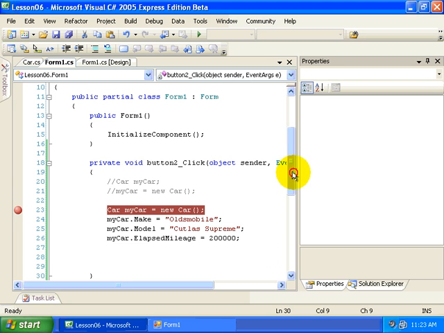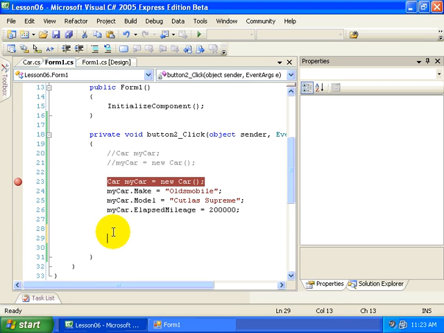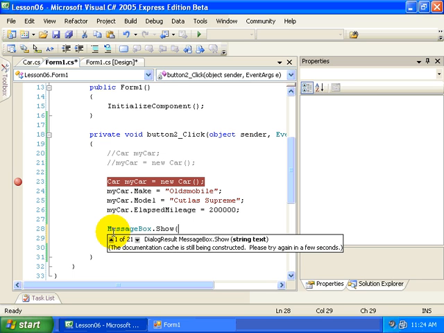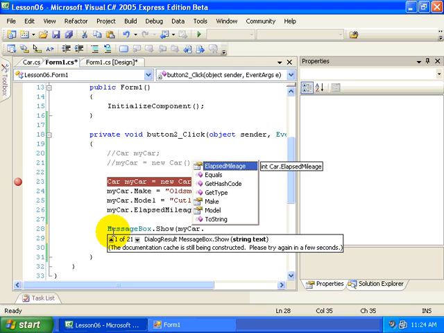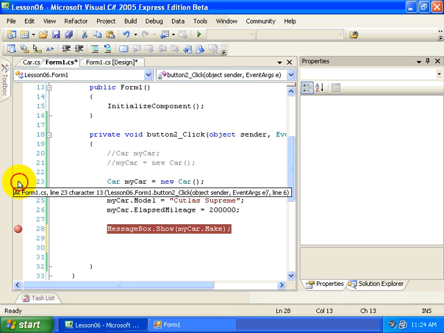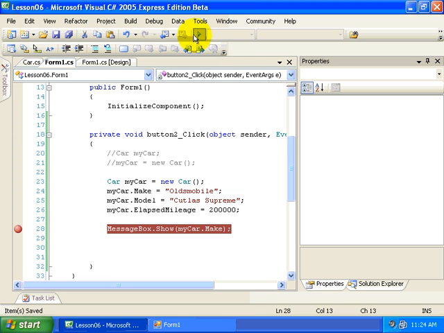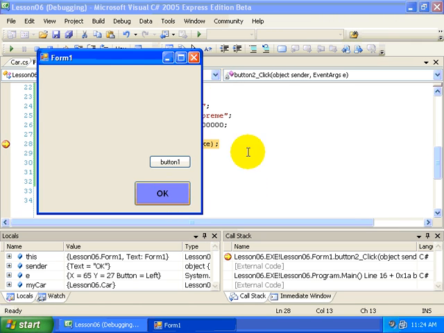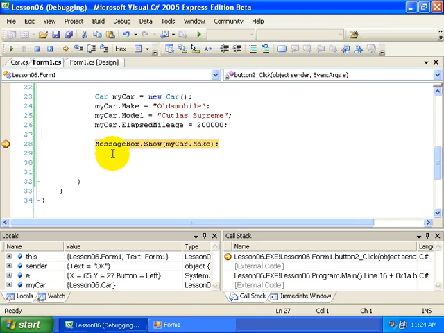The same thing is true whenever we use the get statement. So let's do something very simple. Let's just do MessageBox.Show(myCar.Make). And now let's set our breakpoint at that line of code. I'm going to save what we have and then run it again. Hit our OK button. And this time we're about to execute this line of code.